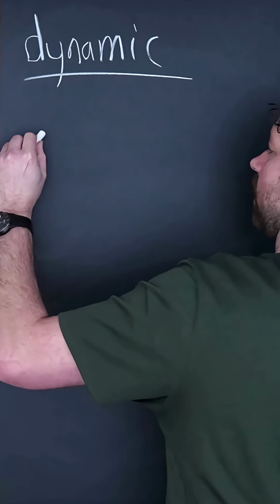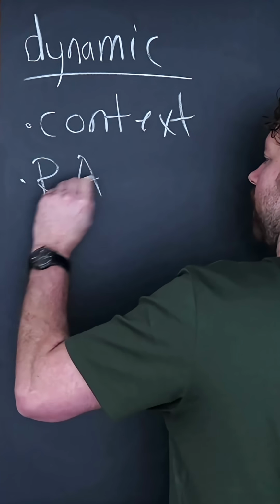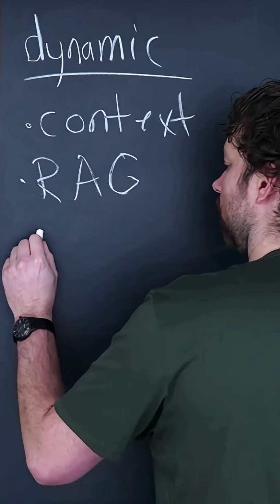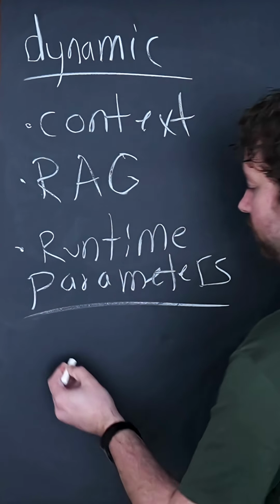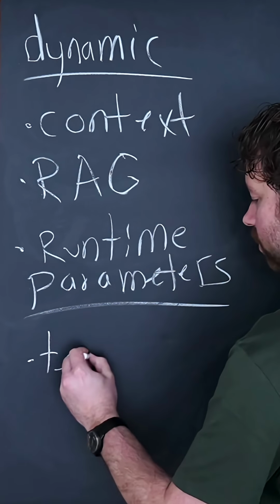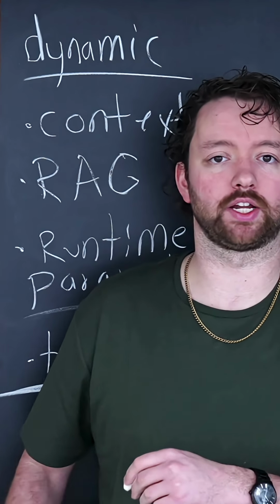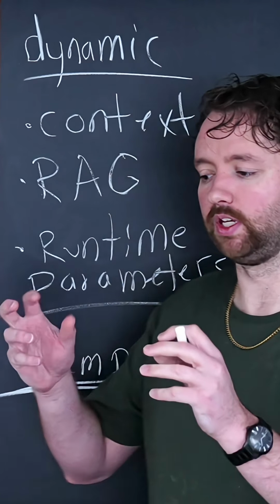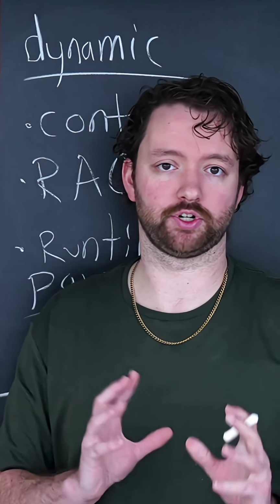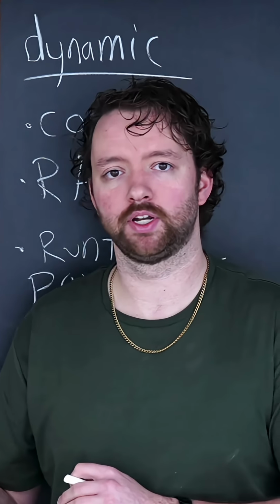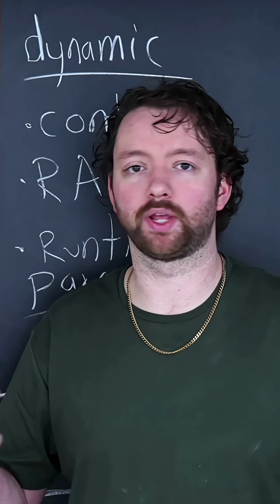So a bit more on the dynamic options. We can improve the context. We can provide additional data in a database through RAG, and there are runtime parameters. We'll probably have to do a dedicated video on this topic, but an example of this would be temperature. This can adjust the way the model works at runtime, so you don't actually have to create a new model. You can think of these almost like parameter overrides that will change a little bit of the functionality of the model at runtime. Sometimes those platforms give you the ability to adjust those values, so you might see temperature or top K or top P.